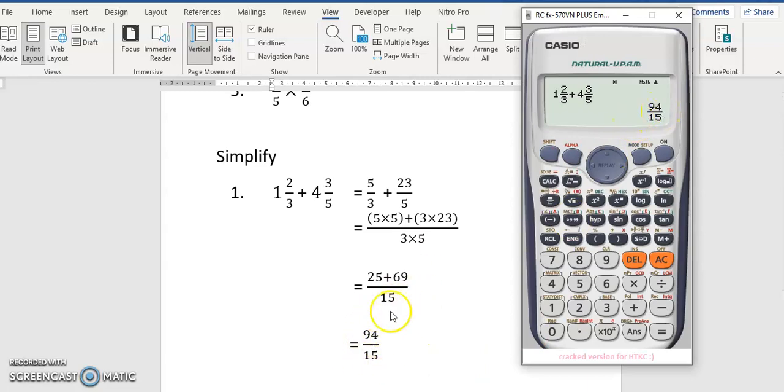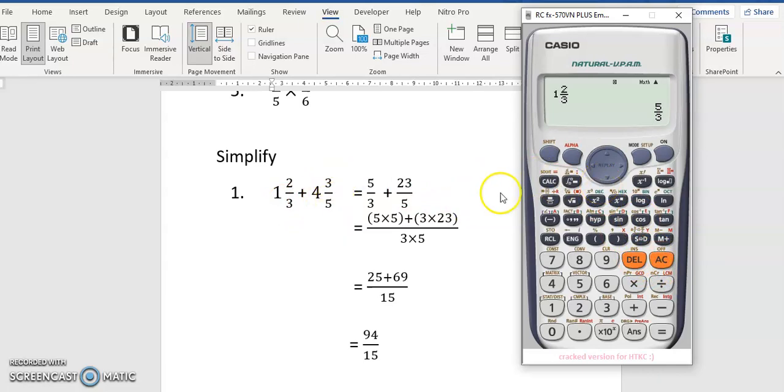But we don't want you to use the calculator to get the answer. So I'm going to show you how to use your mind combined with the calculator. Okay, so here, how did I get this 5/3? I press the shift, this one, then 1, 2, and 3. I have my 5/3. You can use the mind. 1 times 3 is 3 plus 2 is 5. So 5/3.